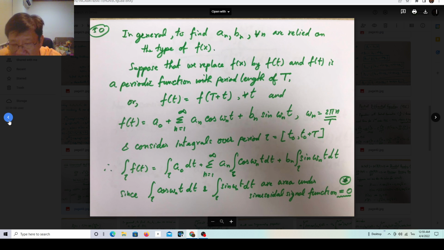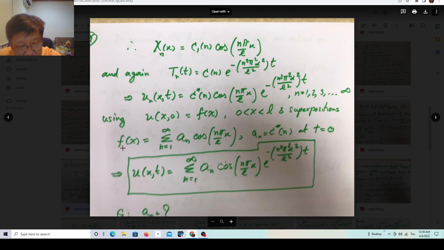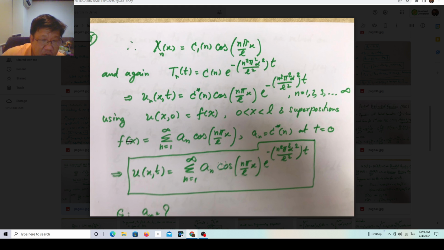You might wonder and ask, if it's not a periodic function, what's going to happen? Then you have to find this in a numerical way. Because you have f of x for the whole domain of x equal to a summation, it becomes an infinite equation. You have infinitely many unknowns, a sub 1, a sub 2 up to a sub infinity, and infinitely many equations for all continuous x. And how do you solve an infinite system of equations? That's quite difficult, but you can approximate it by cutting the infinite terms down to some finite number of terms and solving it as a linear equation system.